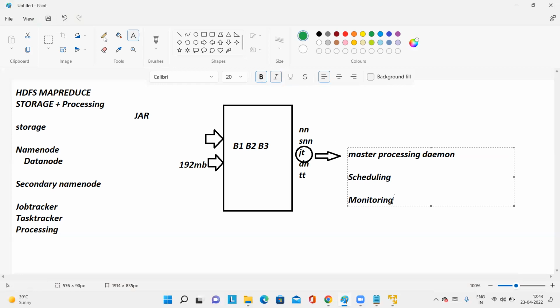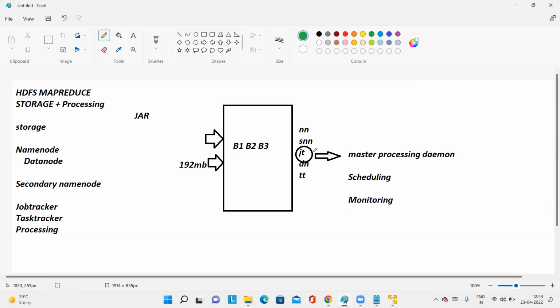So whenever job tracker gets any client request to process, it will internally check with name node. Hey name node, I was given a job to process some data, but I do not have the complete information regarding the blocks. As the entire metadata is with you, please share the block details. Every block has a unique block ID. So name node, after checking that, will say, okay, your data is in 3 blocks, B1, B2, B3. Go ahead and process. Now this job tracker will schedule the job.